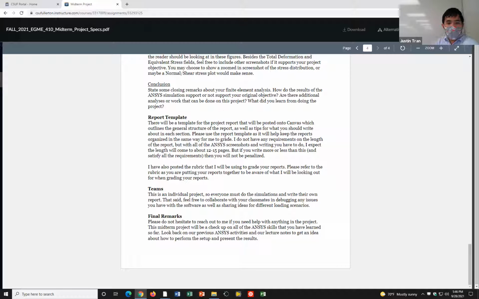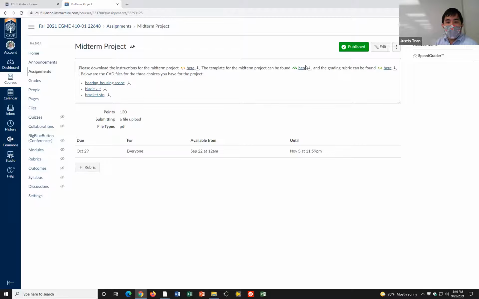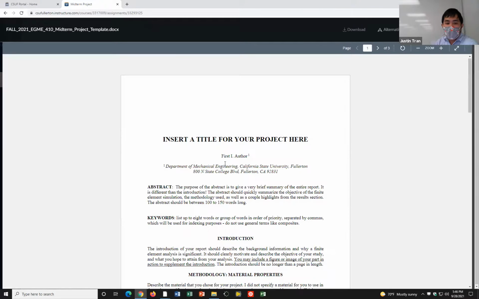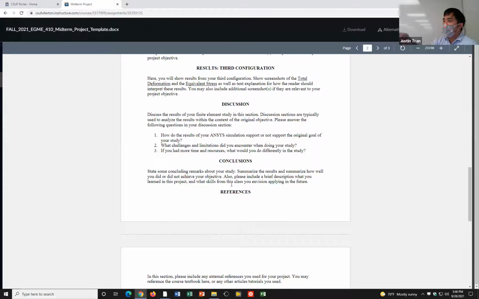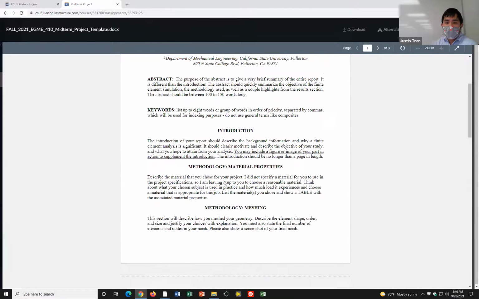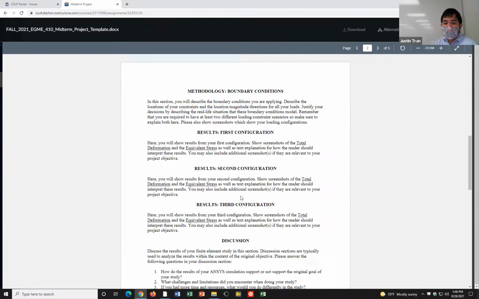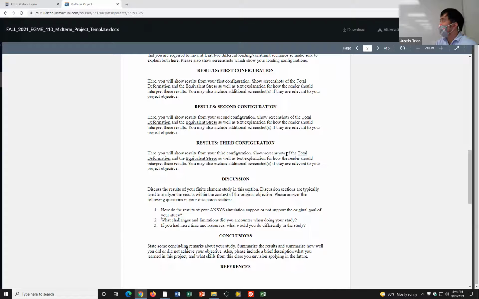Okay, report template. I've also posted a template that you can use, so please use the template. The main thing that helps me with the template is that it separates your report into all the sections that I'm expecting, right? Can we use LaTeX? Oh, absolutely. The main thing I'm looking for in the report is making sure that all the sections are there. If you want to use LaTeX, or a different font or different spacing, I'm okay with that. The only thing I ask is that you make sure the sections are very clearly labeled and that everything that should be there is included in the section.